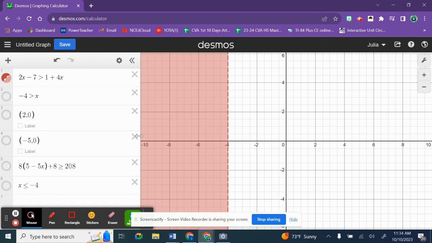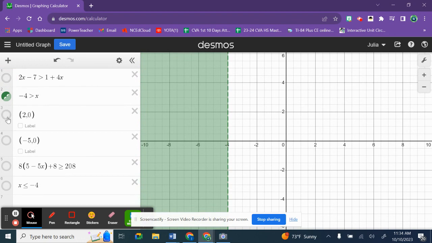And that should match what you have on your paper, except there should be an open circle and just shaded along the x-axis. Now, if you want to check your answer, like you've already solved it all the way through, type your answer in right underneath the equation, and you'll see them graph on top of each other. So as soon as it turns into that weird brown color, that means you did it right.